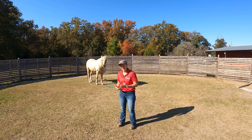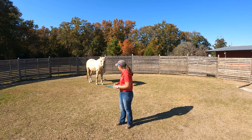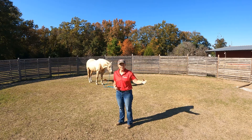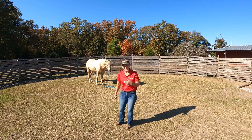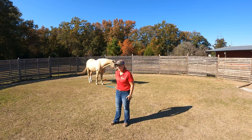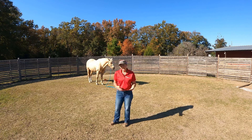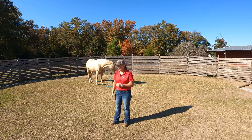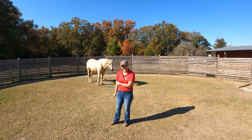One of the things I do is I always try to put my horse really close to the first spot I ask them to stand in. I've tested this before — actually left my round pen, gone to the tack room, gotten something I needed, and come back to find my horse where I left them. The key is that when I ask a horse to move its feet, I have direction and a willingness for them to go where I ask when I ask, so that when I don't ask, the feet don't move. And that's what he's doing right now.